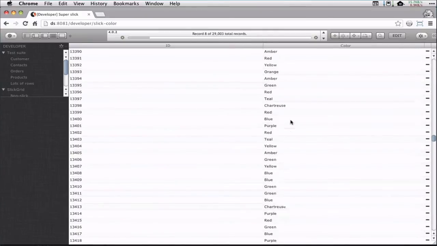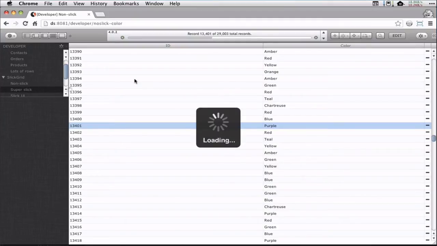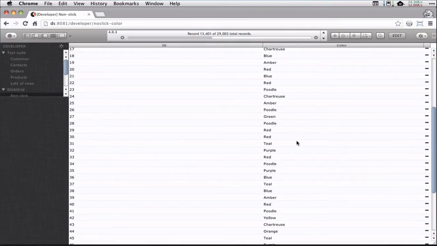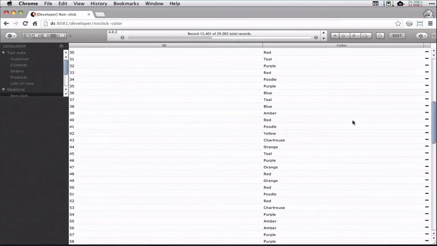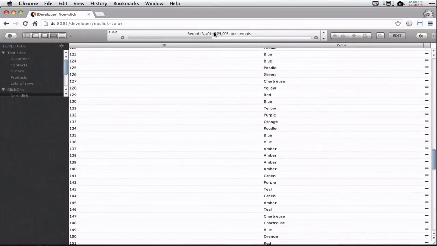And just one final thing that's a nice plus. So I've selected record 13,000. Now if I had scrolled all the way down using a standard Servoy grid, clicked on record 13,000, and then gone away to, say, any other form, why don't I go back and see what would happen? There you go. It puts me right back up to the first record. My selected record is, I don't know, a couple thousand scroll downs away.